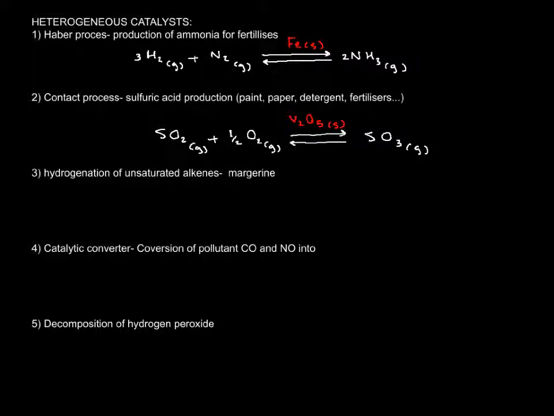The other important reaction is hydrogenation of unsaturated alkenes, for example, the formation of margarine. When you have a double-bonded alkene, you can add hydrogen to it to make it saturated with single bonds. Margarine is solid corn oil. Corn oil is liquid because it's unsaturated. In this process, we use solid nickel as the catalyst, another transition metal.